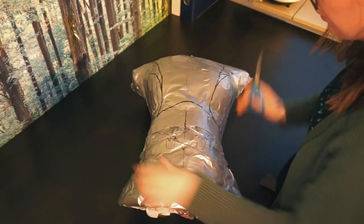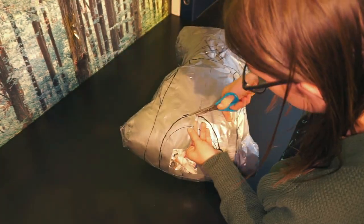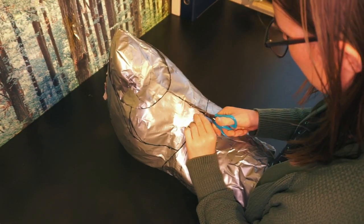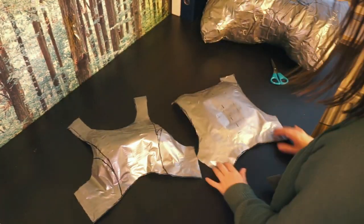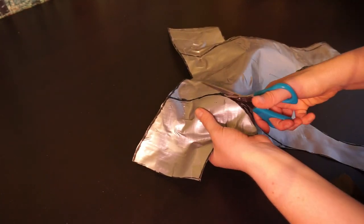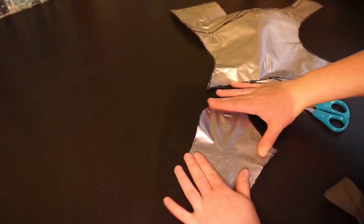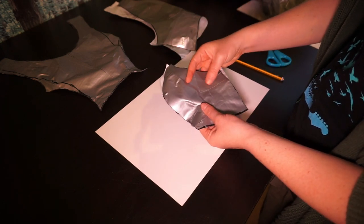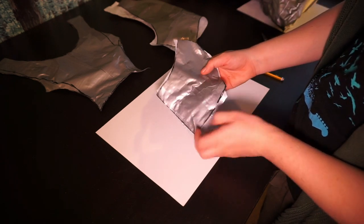After drawing, we can start cutting the pattern all across the lines we've drawn. We cut between the dummy and the layer of cling film, so that we are left with a thin cling film and duct tape layer. I first cut along the top and the bottom before cutting the pattern pieces themselves. Off camera I also decided to go for a slightly different pattern with curved seams instead of straight ones. This shouldn't matter much for the fit, but visually I just liked it better. It is correct that these pieces are not symmetrical — we're going to fix that in the next step.